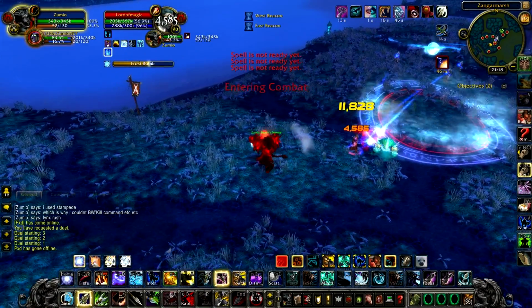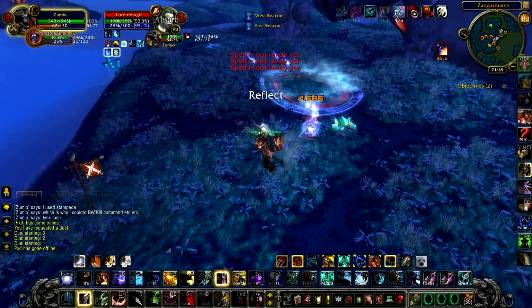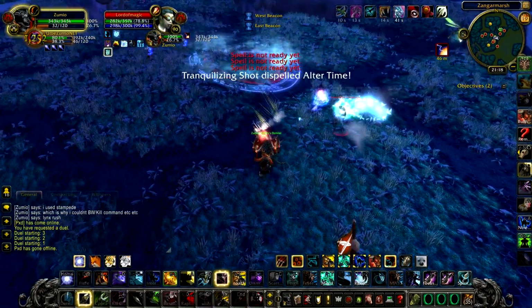As you can see here, I put off a really clutch Deterrence and reflected Frost Bomb, which is just massive. I then clean him again, tranqing off another Ice Barrier, an Icy Veins, and his Alter Time.